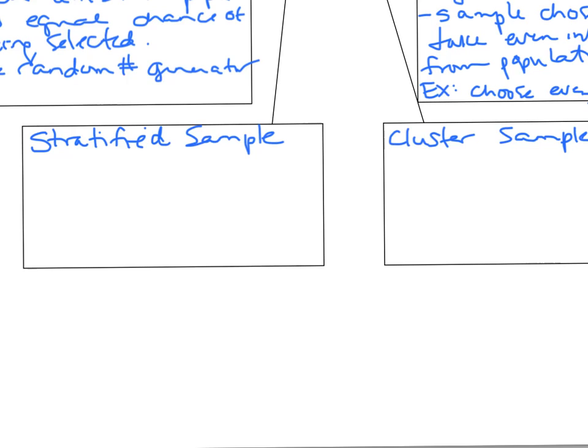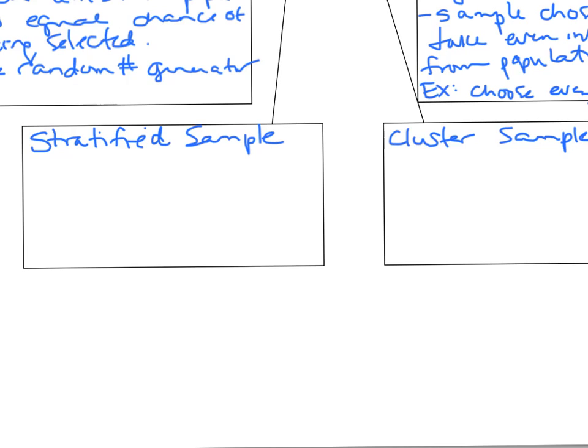So a stratified sample would go and take, let's say I have 10 majors at Middlesex, and maybe I decide that I'm going to take 20 people in each of those majors. Okay, so I would take 20 from here, 20 from there, 20 from each of the majors, and that would make up my sample. So that's stratified.